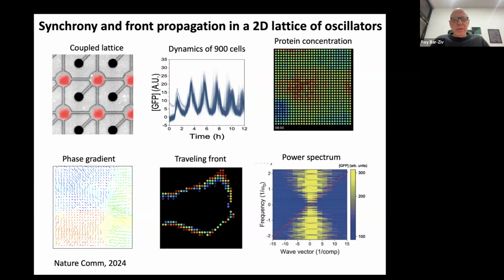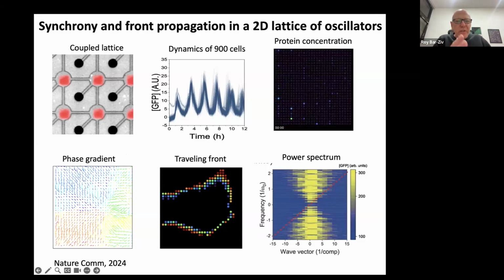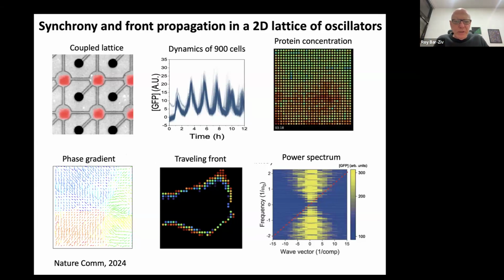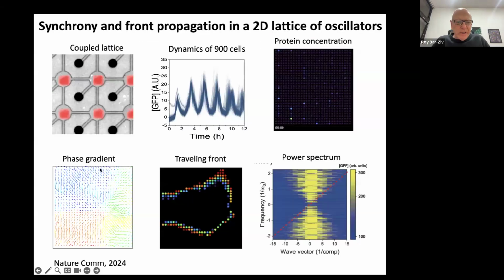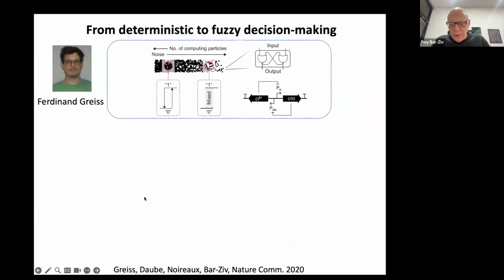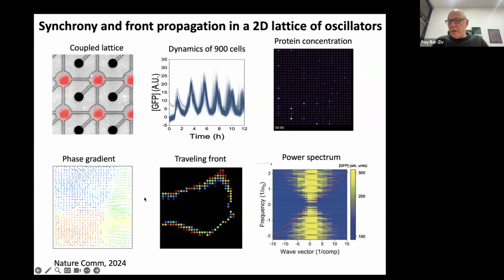And the extent of propagation, namely, you can identify traveling fronts in the data. You can do this by looking at the relative phases of the individual oscillators, and looking at how the phase gradient maps in space. You can see this beautiful ordering. When the system is tightly coupled, for example, by having nearest neighbor and next nearest neighbor coupling, so a strong coupling rather than just nearest neighbor coupling, you generate long-range orientational order in this phase gradient diagram, which relates to these fronts, which appear to be rather straight, but of course they're affected by the boundaries, so they fold. But if you take a system with more relaxed coupling, these fronts look more wiggly.